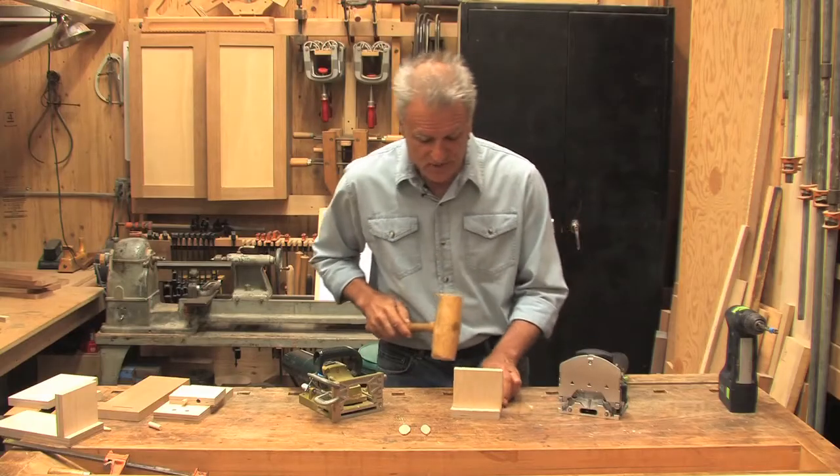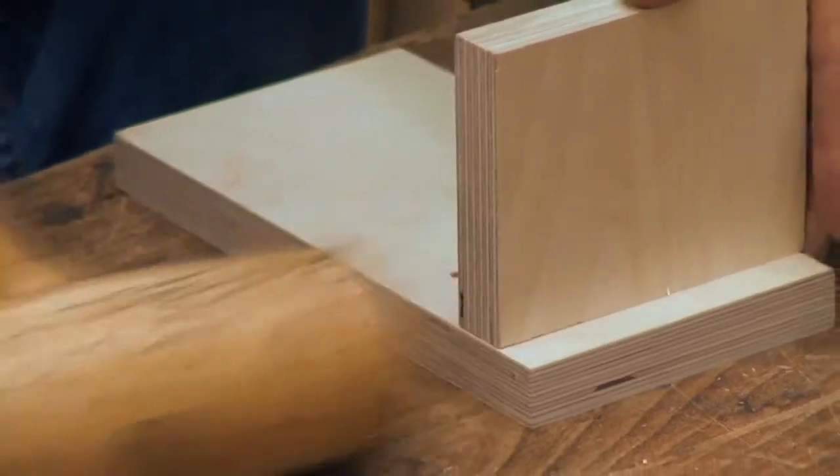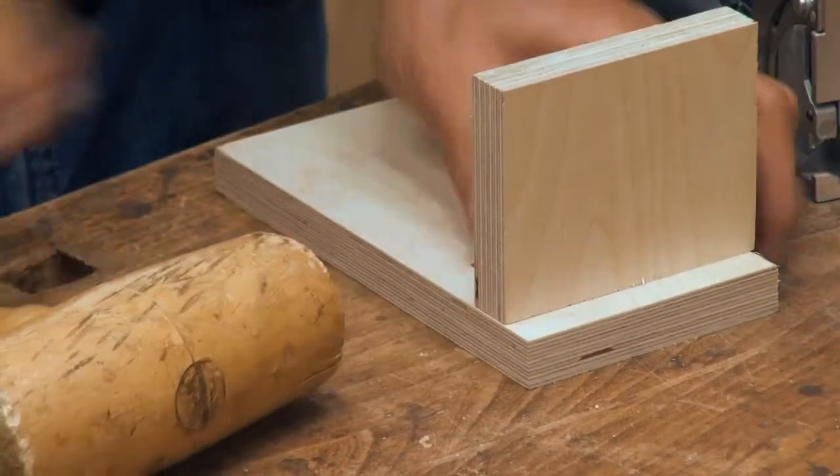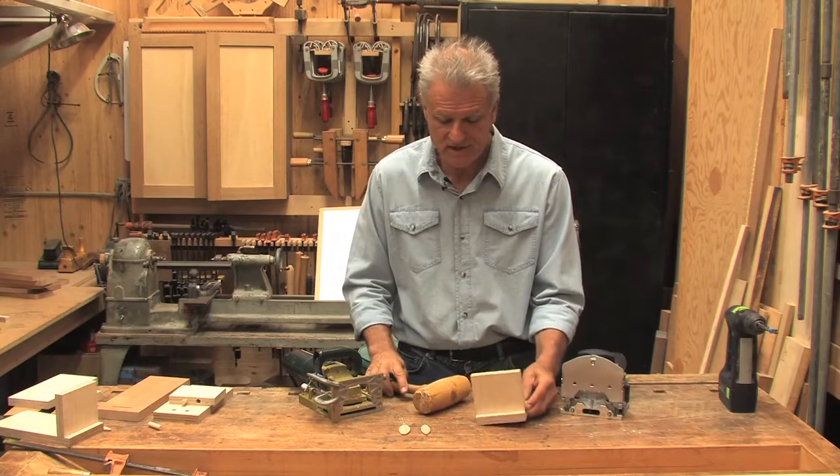It also allows me to laterally adjust the piece so everything becomes flush and clean on the sides.